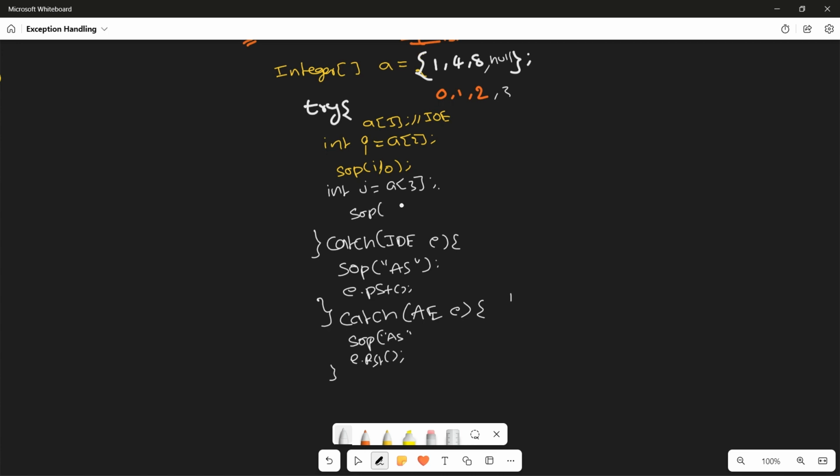Wantedly I am trying to find whether that number is even or not, so j modulus 2 equal to 0. At index 3, null is there. Null by 2, we will get a null pointer exception.